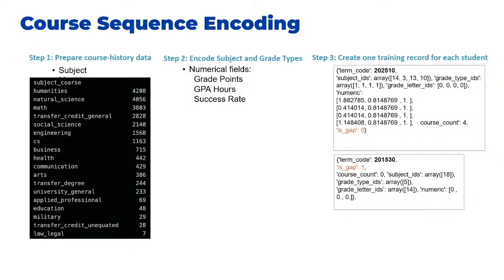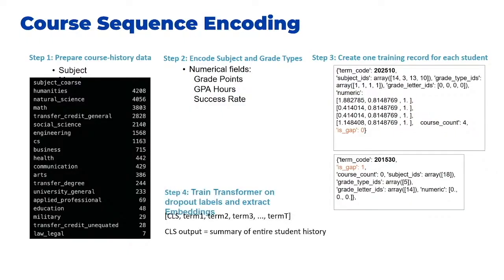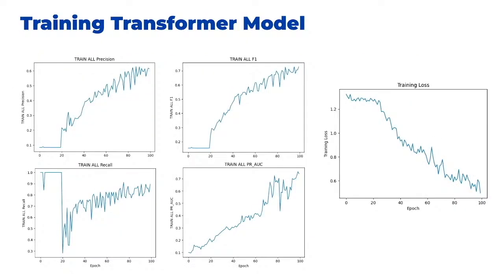So anyway, that's the sequence model. It comes up with term 1, term 2, term 3. I went back 10 years, considering all the fall, spring, and summer terms, and the CLS at the beginning is just the token that summarizes this whole sequence by looking at each term, and it happens inside the transformer. This is the dynamic of training inside the transformer with epochs, and you see the steady improvement as the epoch number goes up, which suggests that the model is learning some meaningful patterns.